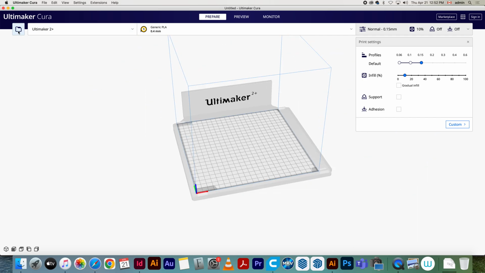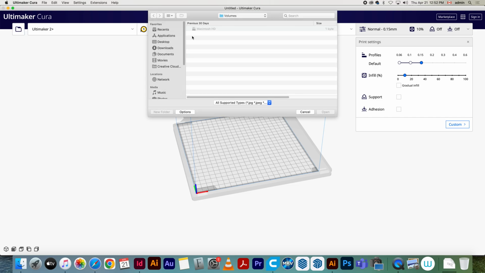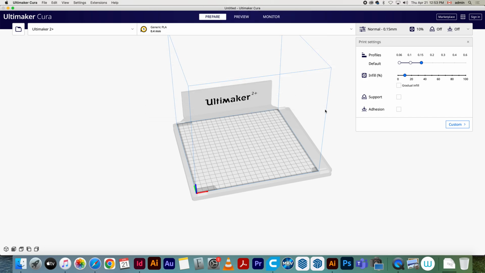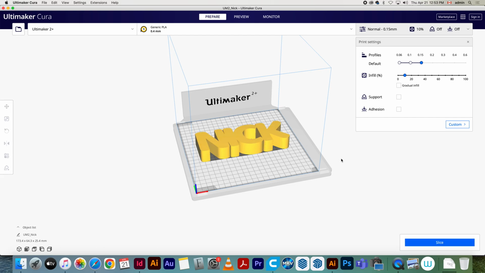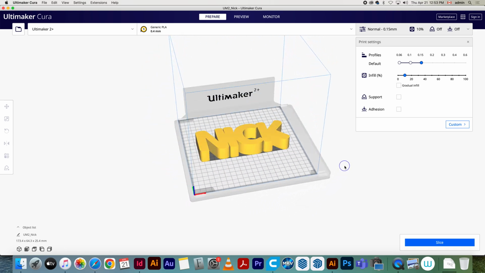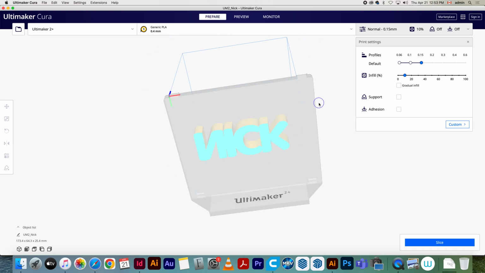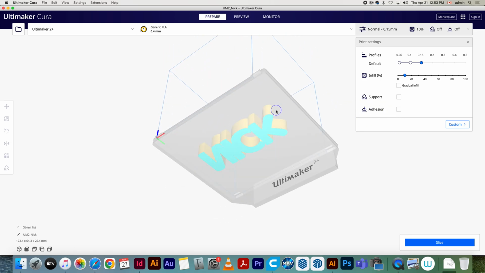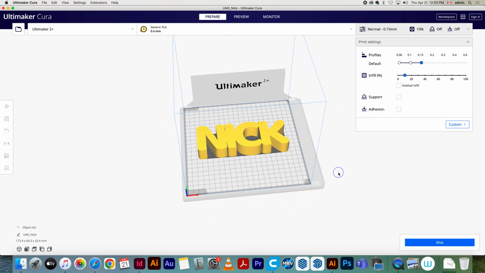So I can go up here to the upper left, click on the file folder icon, and then go into Downloads where it placed my exported model. Downloads. So there it is, nick.stl, open, and it should be the size that you specified in Tinkercad. So now if you want to move around, you hold down the control key, you can look at your file. You want to make sure that it's resting flat on the bed here. This turquoise color indicates it's lying flat, so that's perfect.